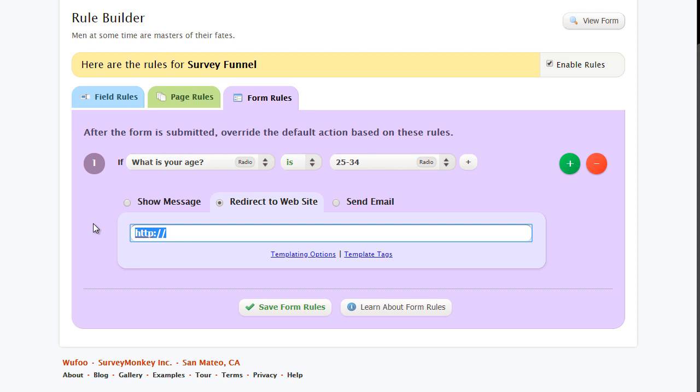And from there, you would redirect them from the video sales letter. Either they can buy on the video sales letter, or you direct them from there to an opt-in form. You see what I'm saying? So you're really using just the form builder, wufoo.com, to essentially redirect them to the 3 pathways. And from those 3 pathways, you would utilize web applications such as ClickFunnels, lead pages, and other page builders, which will allow you to host a video sales letter and the email autoresponder series and get them on your list.